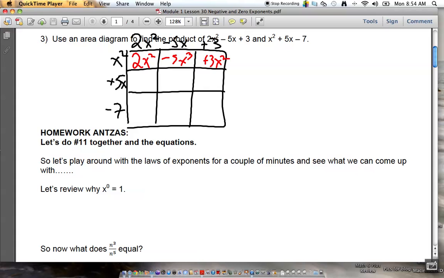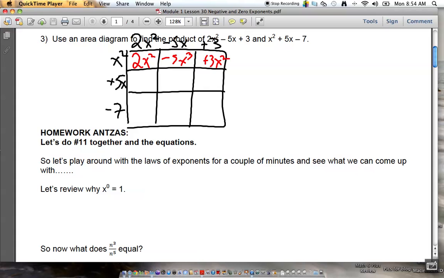By the way, I have seen now, I want to say 5 or 6 Regents exams for this course, and this tends to be on it. Either a trinomial times a binomial or a trinomial times a trinomial. They like them on the Regents exam. And what I like about it is it's really predictable. You don't have to read a paragraph to get it right. I would love a test made up of all questions like this. These are much easier than a lot of the questions on the test.